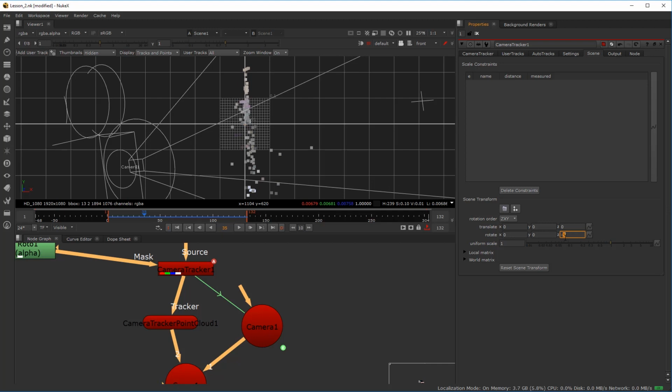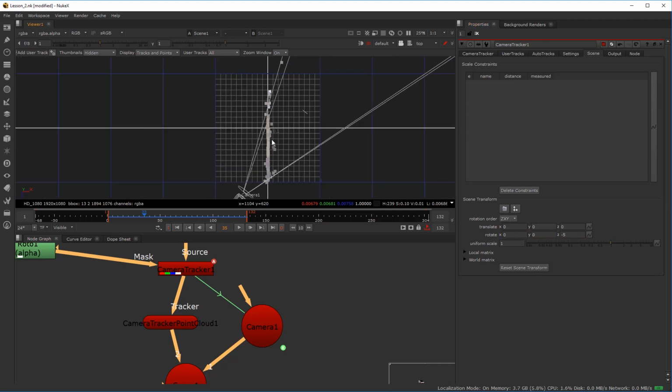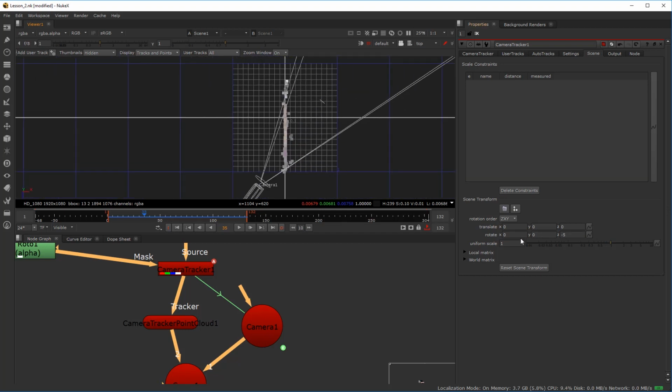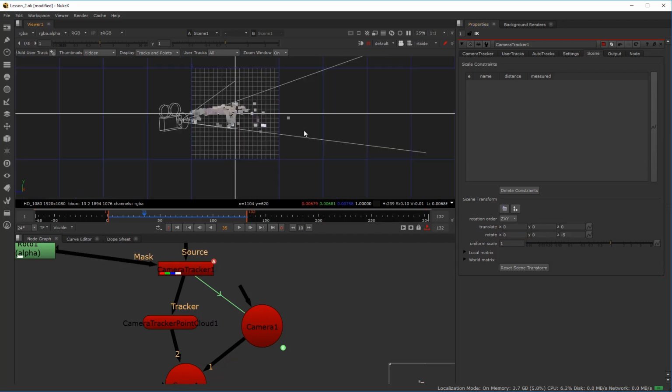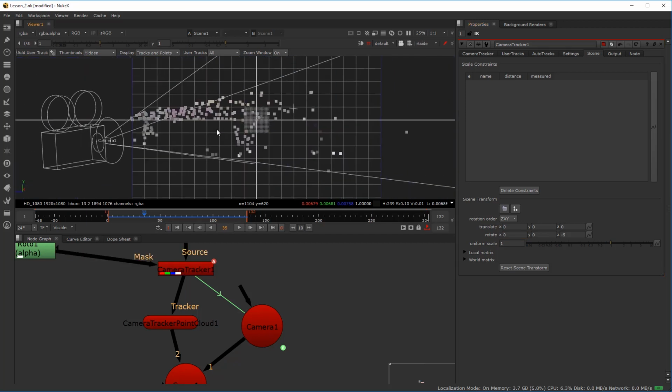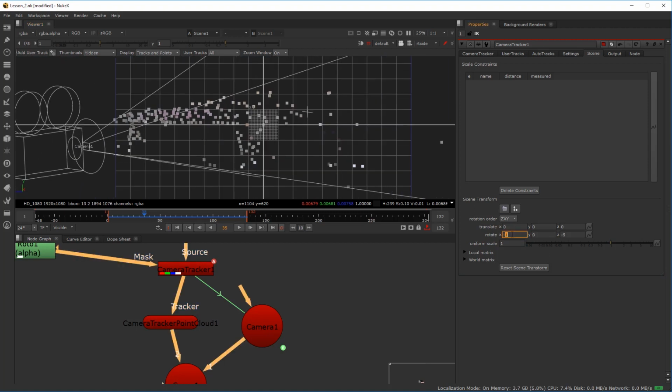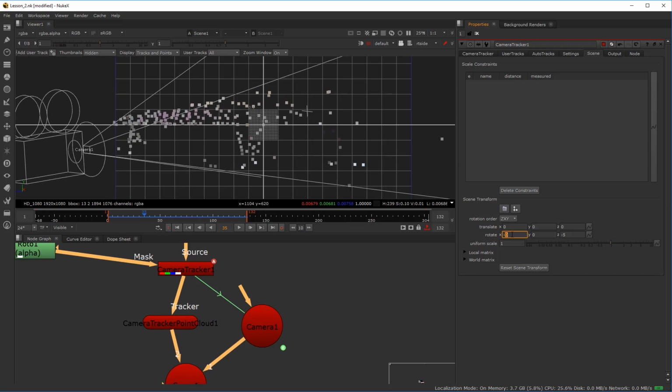And let's go to the C key. Just by rotating, in this case the X, you'll get a feel. You can see, I think we got that right on the money.